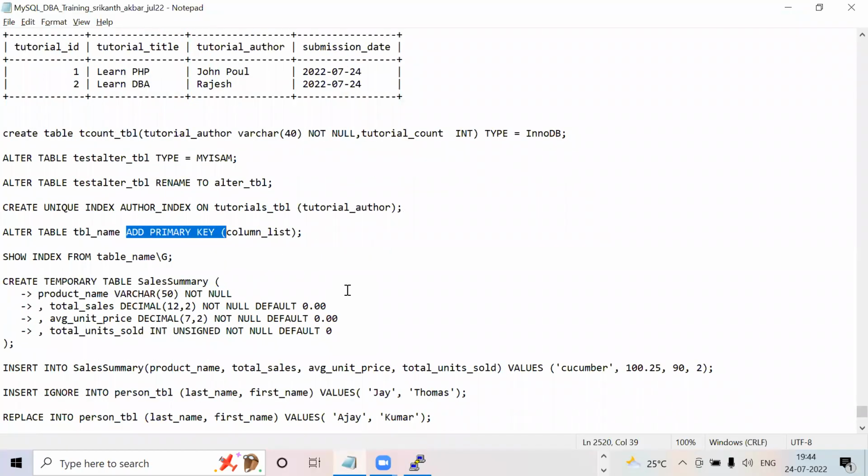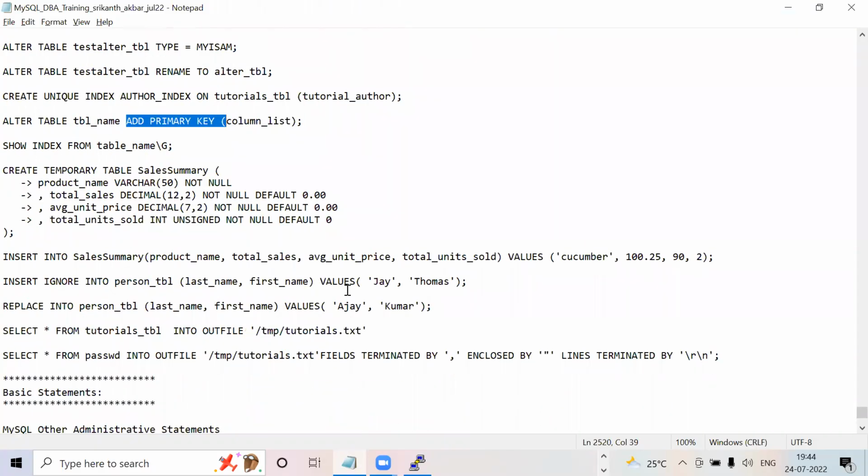And one more thing: inserting data. After inserting data, how to handle insert statements when multiple values are there. First, the straightforward insert. Second, insert ignore into the personal table: if records are already there, ignore, it will not insert.